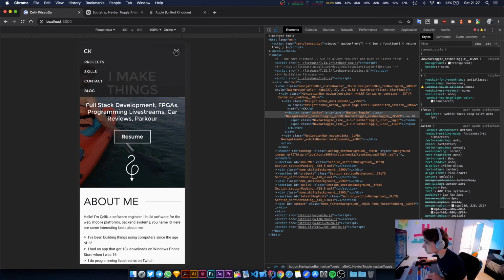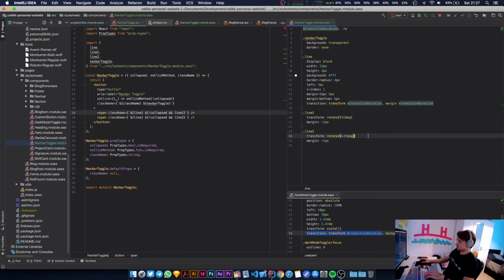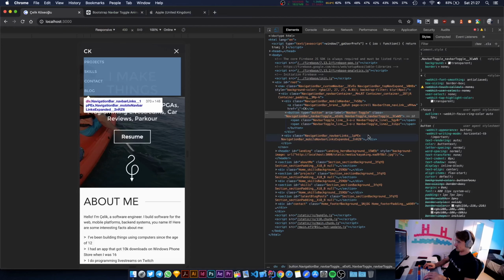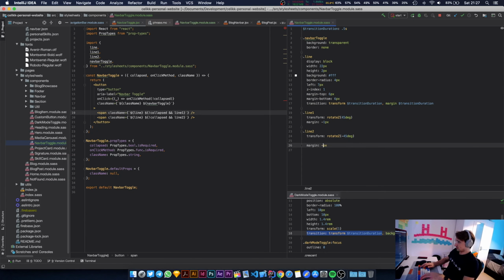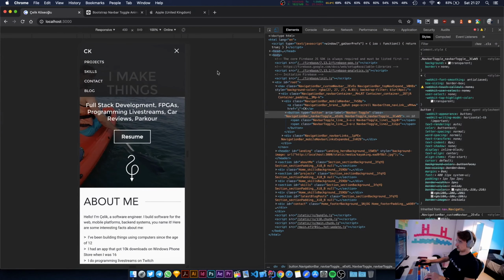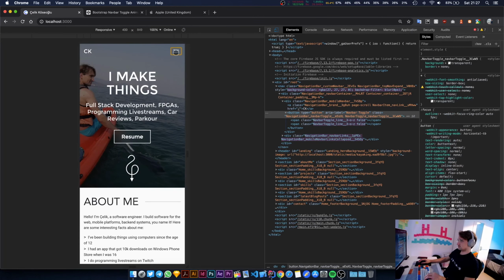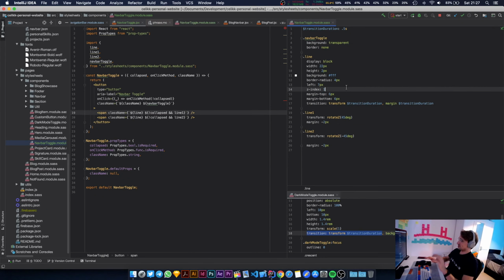This needs to be shifted 1 pixel up. Wait, which line was that? So margin, maybe try 2 pixels. Is that going to fix it? Yes. Or no? Oh yeah, it does. Okay, that's a perfect cross now. So the formula is whatever height you set that margin to, minus whatever value you set for the height. And the width can change, probably.